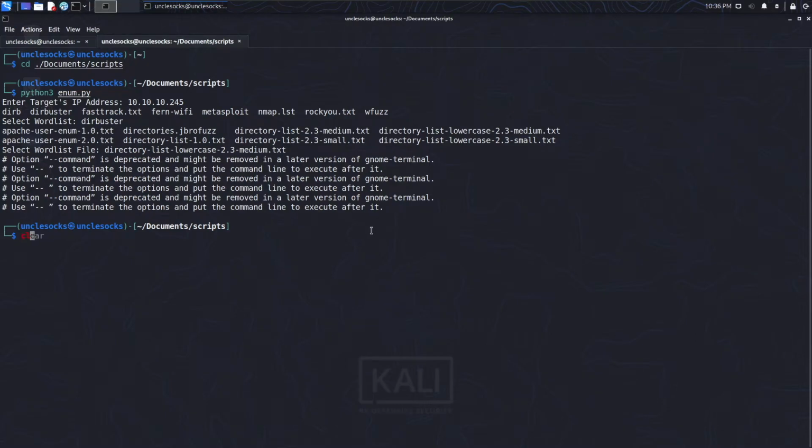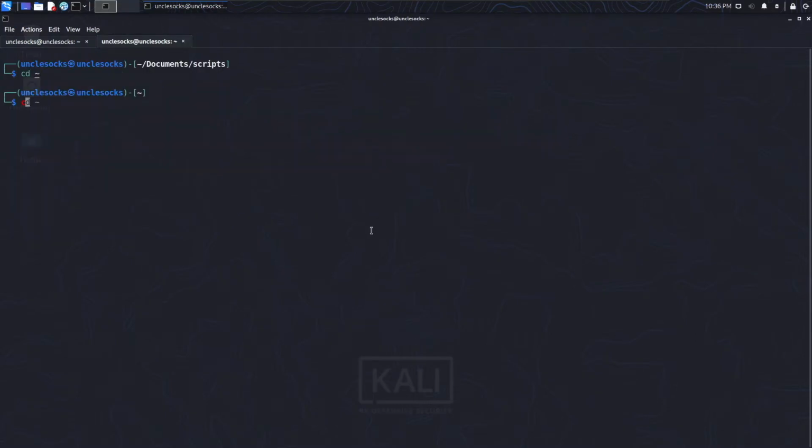As a prerequisite, I would like you to first update your apt-get. So sudo apt-get update. Once it's done, you need to download, using apt-get again, the GNOME terminal, this one.